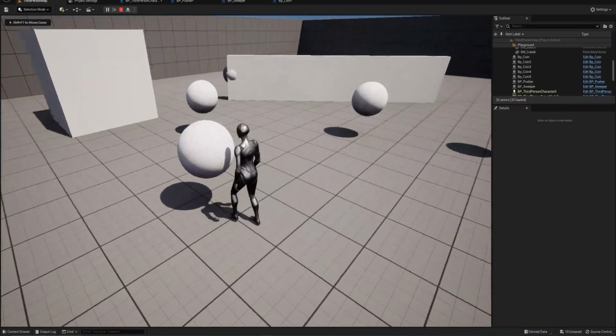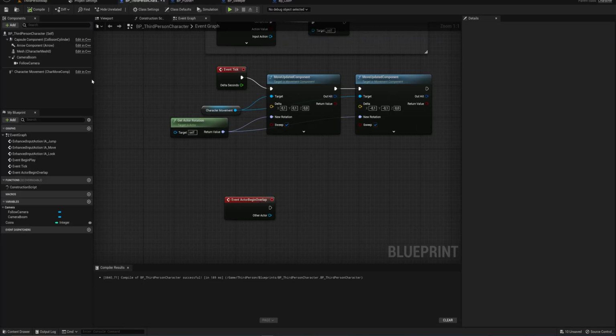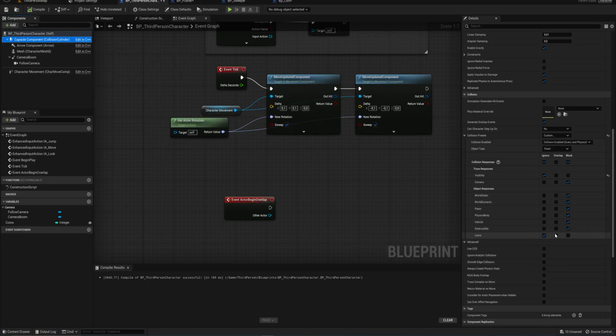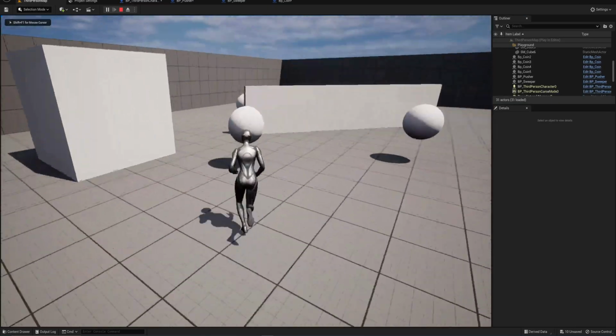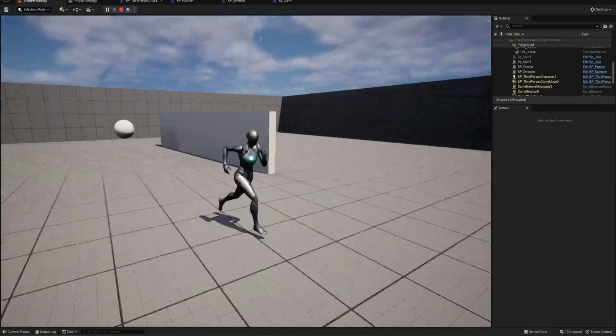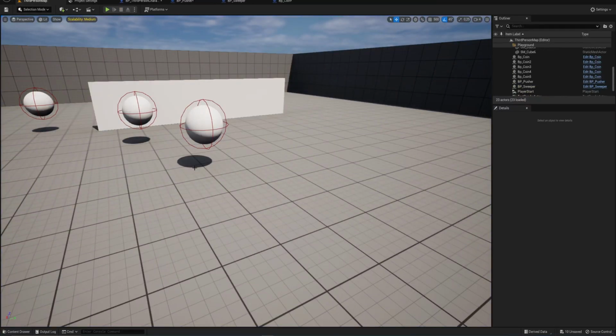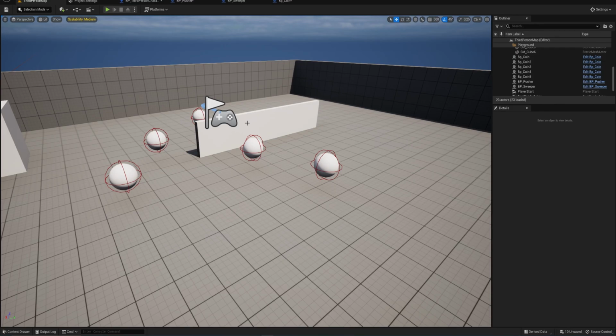So now still nothing is happening until I set this specific blueprint to overlapping with coins, at which point our coin collecting works again. So now we have an opportunity to create other pawns like enemy AI, which won't pick up the coins because they will be ignoring the coins channel. Only the player character itself will actually have the coins set to overlap, meaning that only the player character can now pick them up.